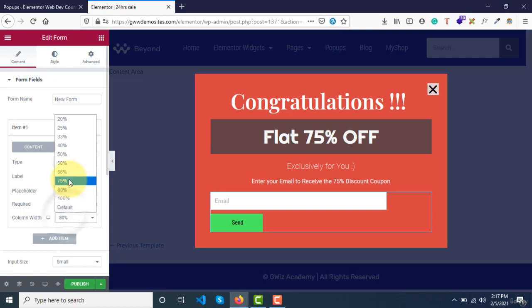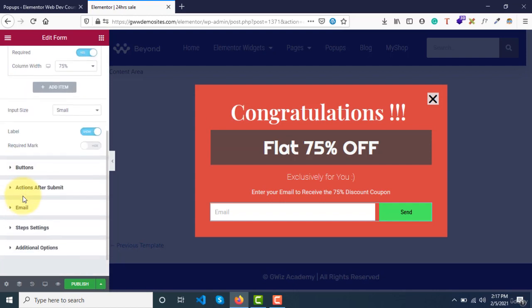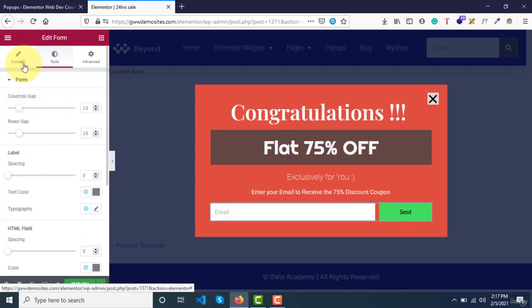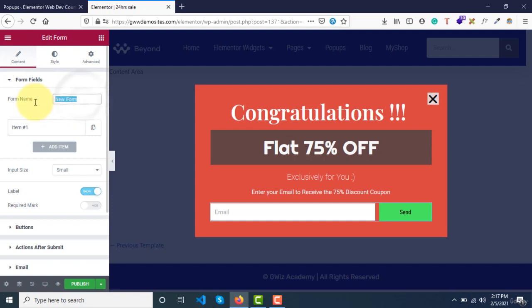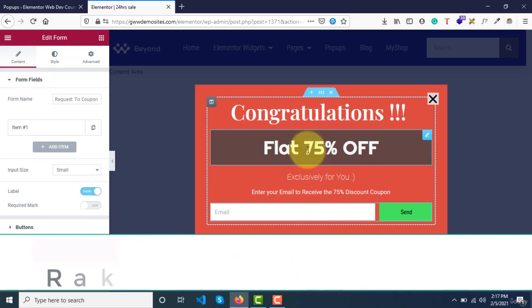Let me keep it 75 here, and then you can assign the name of the form called request to coupon, because if someone sends the email, the owner receives the email address for the customers who need 75% off coupon code, right?